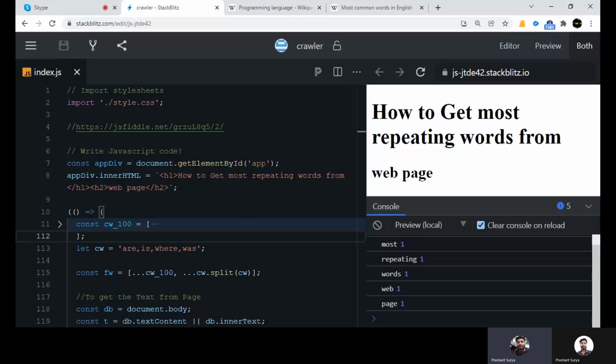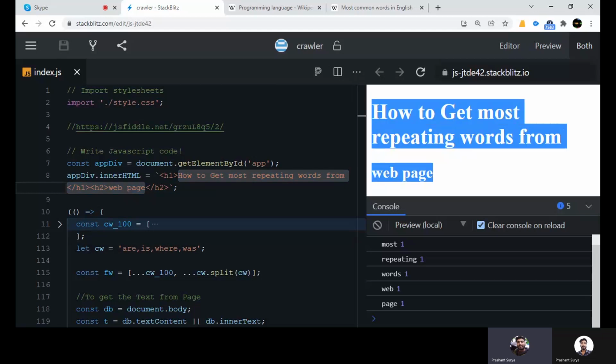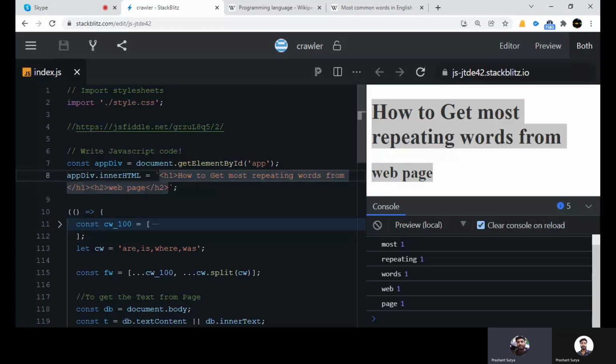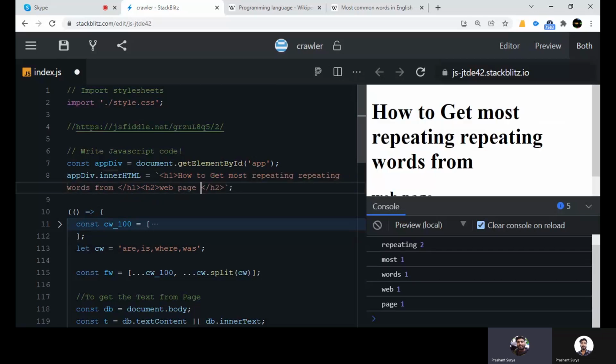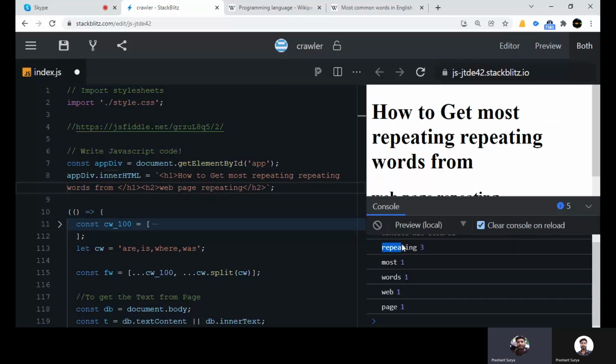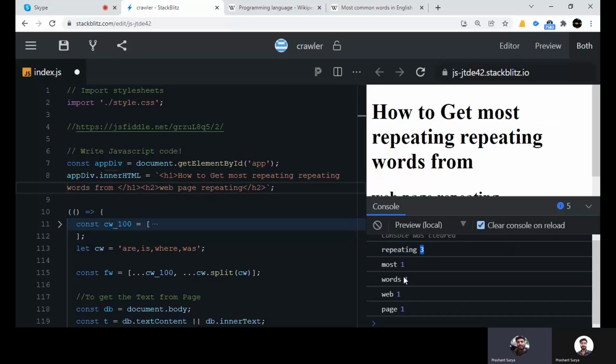That means, let's suppose we have a text here, how to get most repeating values from this page. So this page contains these things. Let's suppose we have some words like "repeating". If you repeat something here and you repeat it here, in the console you can see we have the word "repeating" 3 times.